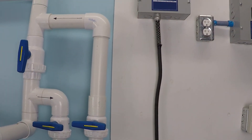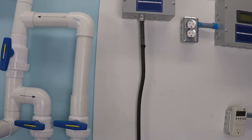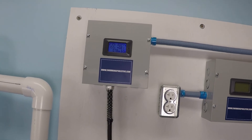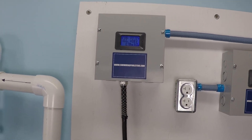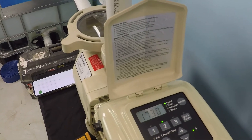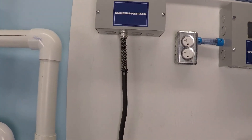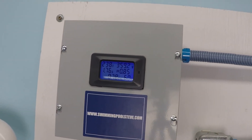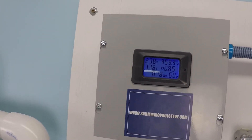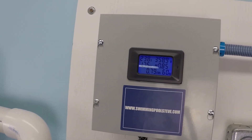That is a lot of power, and there's also a lot of system inefficiency happening — water doesn't travel efficiently at that speed. So when you turn down the speed the motor is running at, there are a couple of things you benefit from. I've just dialed it down to 1730 RPM, which is approximately half of what we were just running at. Before it was drawing almost 10 amps and 2.25 kilowatts — now we've gone down to 1.76 amps, just under 360 watts, or 0.36 of a kilowatt.